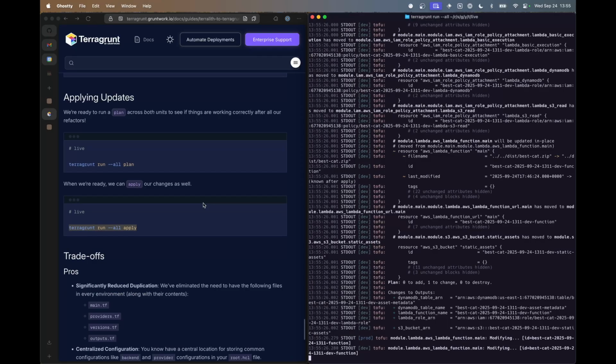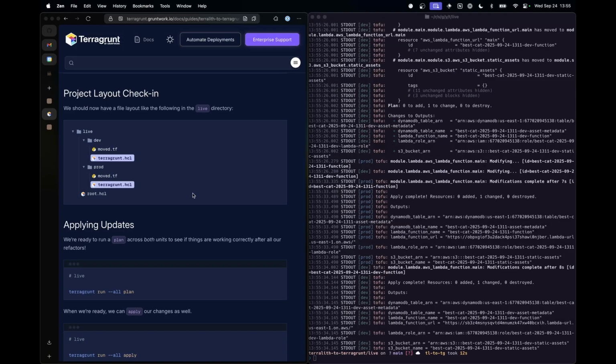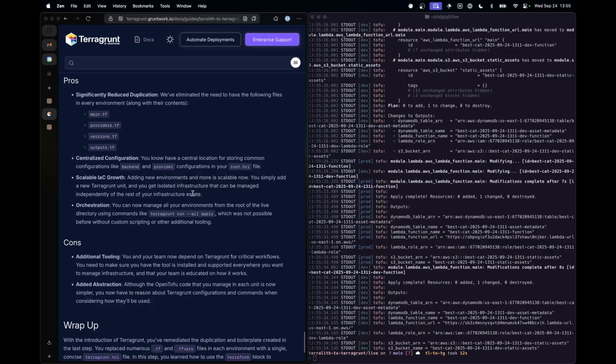So, again, we think this is a lot better than what we were dealing with before. You no longer have to track so many files in your live directory, and the majority of what you're tracking is in reusable components in your catalog, but there are trade-offs. We are 5 minutes until the end of the workshop, so I'm going to keep going instead of expounding on these. If you have any questions, please add them in the chat. I'm going to try to resolve this here in the next 5 minutes.